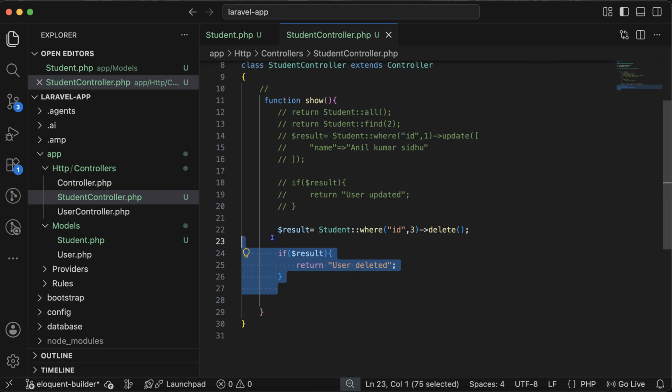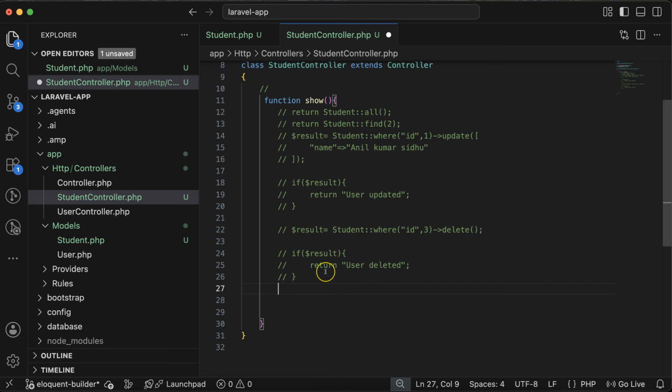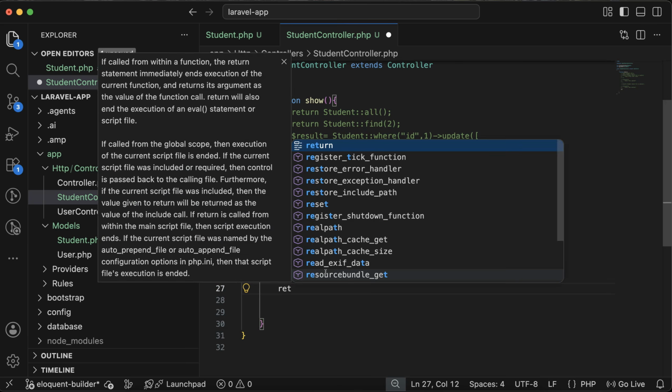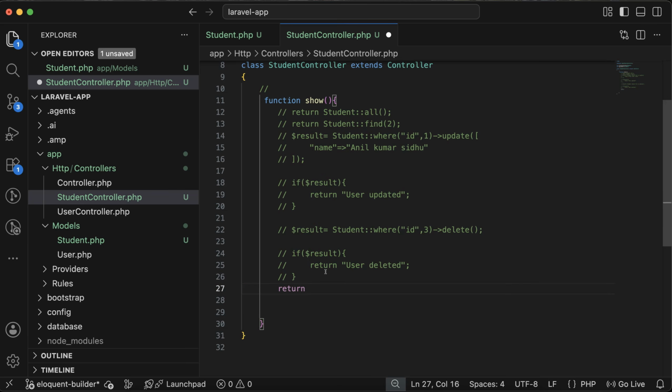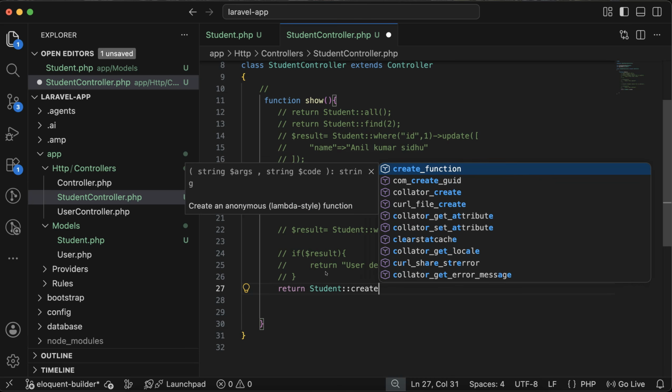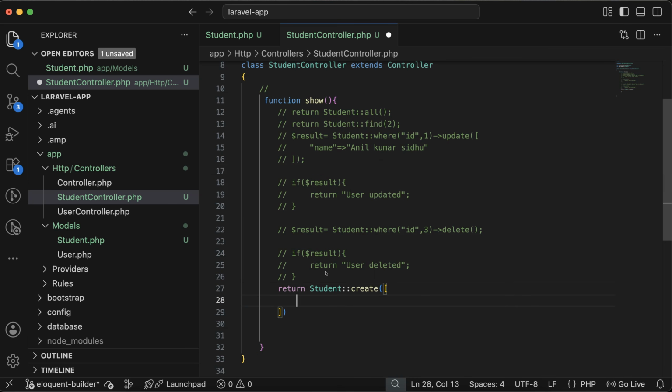Perfect. Now let's say you want to add one more user, right? Now again you will face one more issue, but let me write the code first, then I'll show you. So I'll return Student::create. This is the function which is used to insert data, and there we have to pass an array.